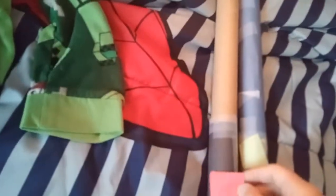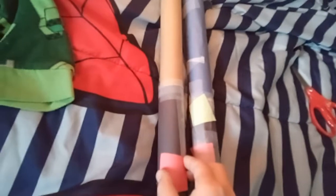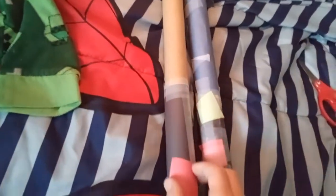Now, let's continue on our square. Then when you cut the square, at least do not put the square up here. Put the square at the bottom or the top. Got it? I put mine at the bottom. And then tape it on.